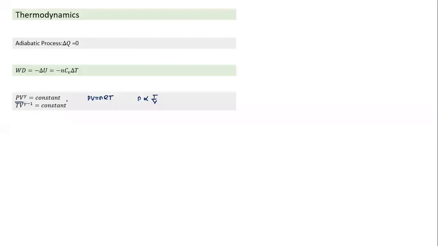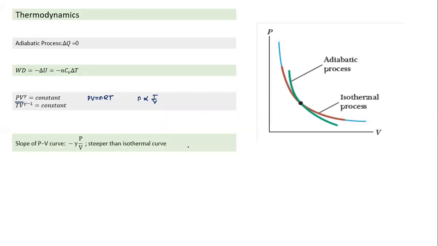So this is the relationship if we carry out an adiabatic process. This is the kind of relationship it will follow. Let me briefly explain the adiabatic process. What will be the slope of an adiabatic process? If I follow the same mathematical relationship, for small changes, delta P by P. When you're talking about slope, the changes have to be very, very small. And here, this one will be gamma times delta V, because the power of V is gamma.